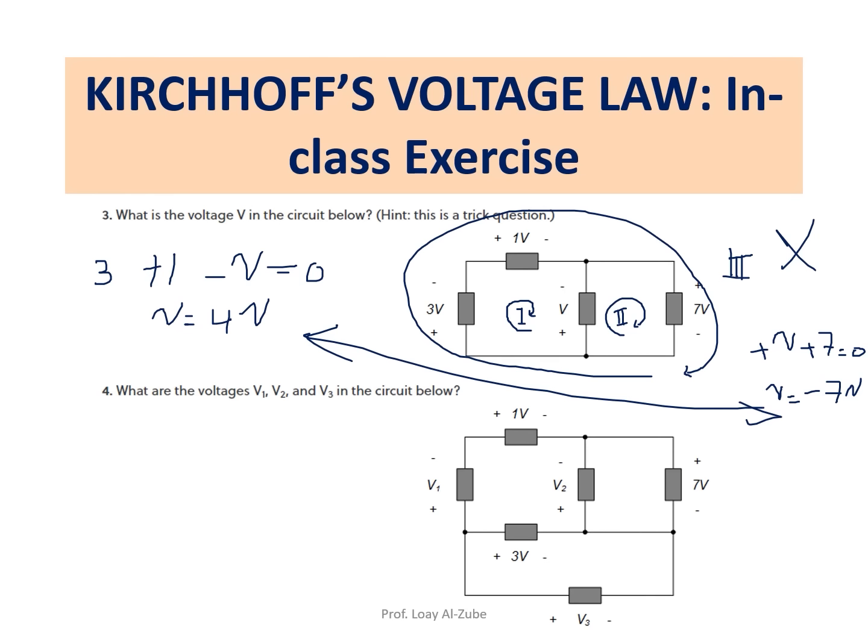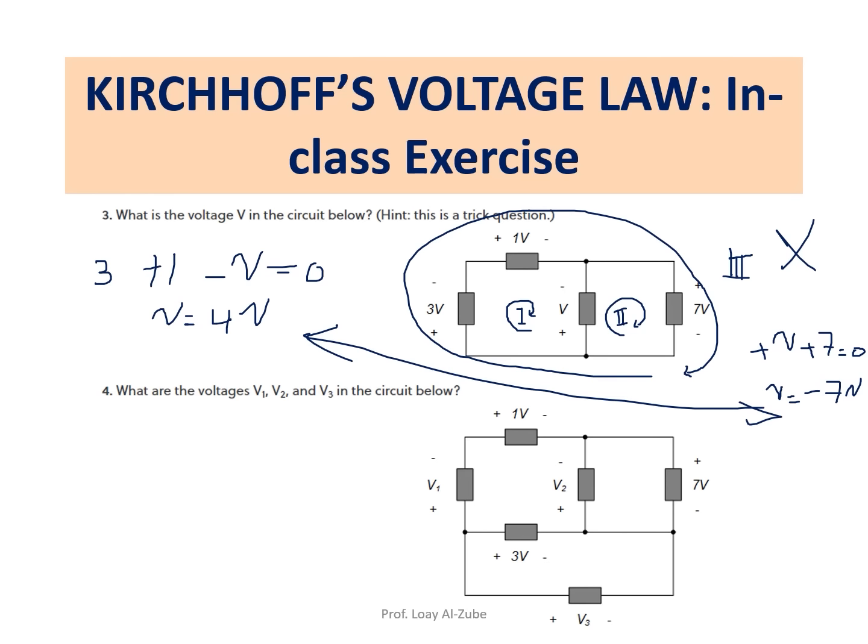Let's take 5 minutes and see if you can find V2 and V1 and V3. So how many loops do you have? 1, 2, 3. You can have 4 loops, but let's see if you can get the voltages. This is called an over-deterministic system. We're going to talk about those later on, but you can find the 3 voltages. So V1 should be minus 5 volts, V2 minus 7, and V3 equals 3 volts. Just confirm that is correct, and build your Kirchhoff's voltage equations.